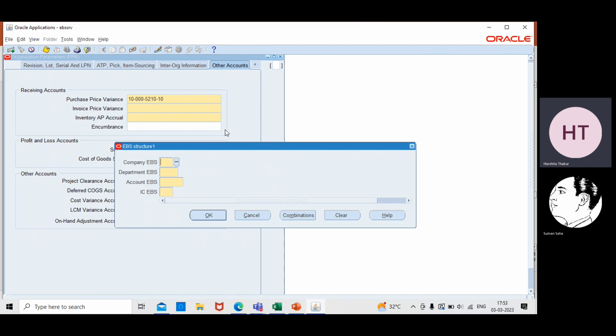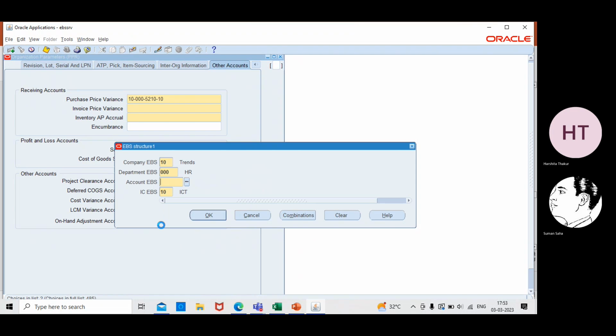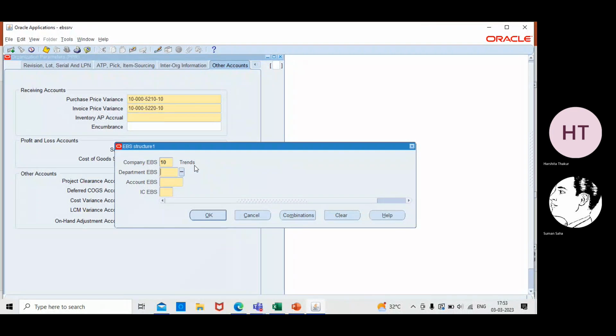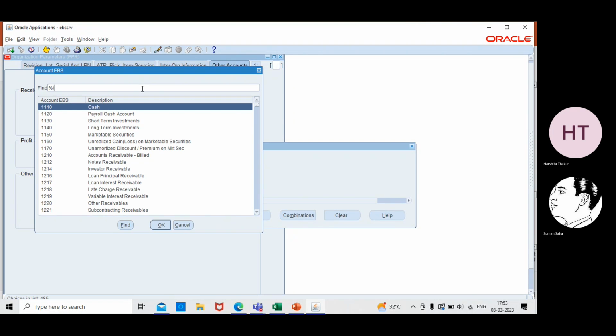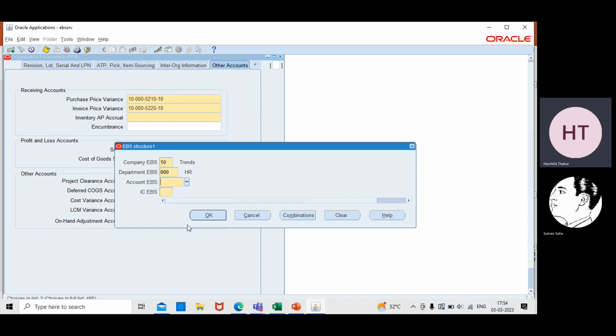Then invoice price variance. Inventory AP accrual.